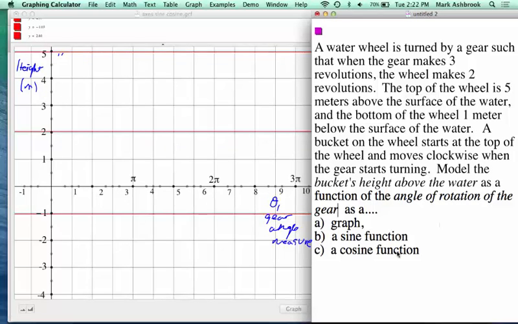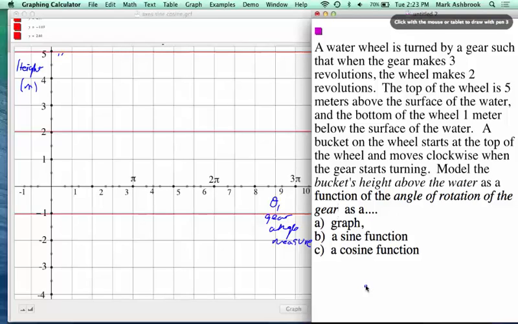Well, I don't know if this is right or not, but the way that I was kind of thinking about it is if the wheel makes 2 revolutions, you relate that to 2 pi, and saying that he makes 2 revolutions for every 2 pi. So I guess that for every 1 revolution, he would make 1 pi. No, not quite. Isn't it just 2 pi divided by 5? 6?